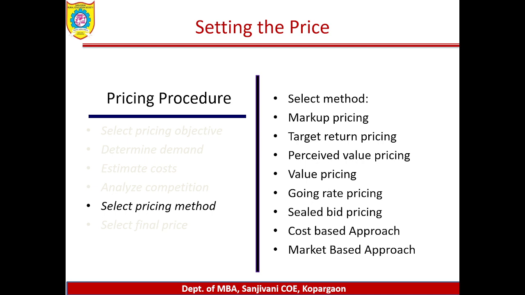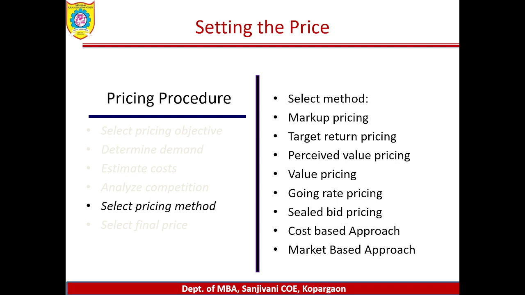Selecting the pricing method is the next step. That is, which kind of method you are going to select. There are various kinds of methods that I'm also going to discuss in the next video. But some examples have been given here: markup pricing, target return pricing, perceived value pricing, going rate pricing, sealed bid pricing, cost-based approach, market-based approach. So these are certain pricing methods that are there. More than that also exist, and that will be discussed in the next video.